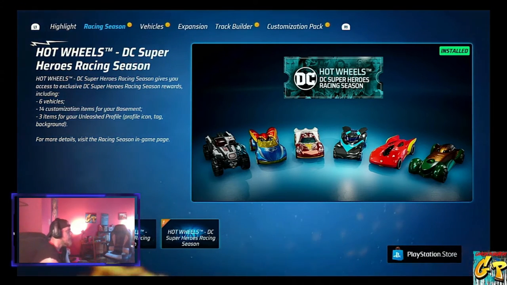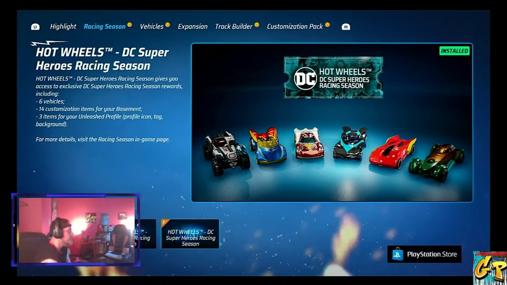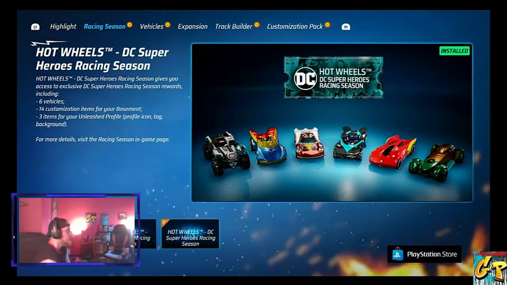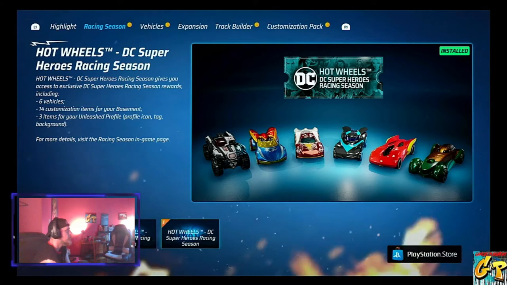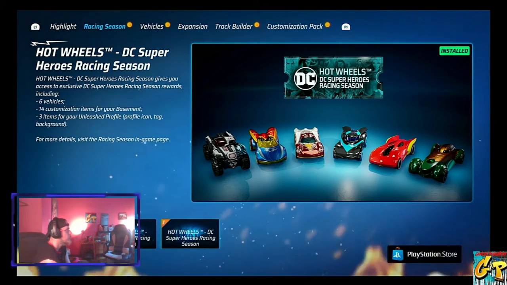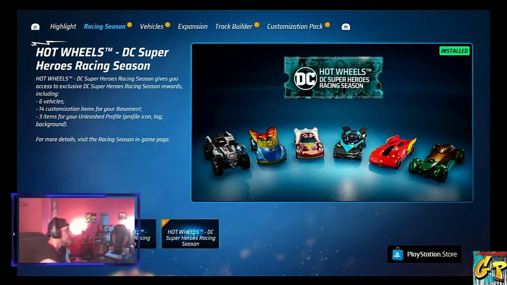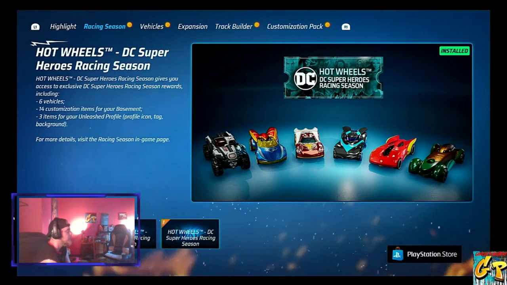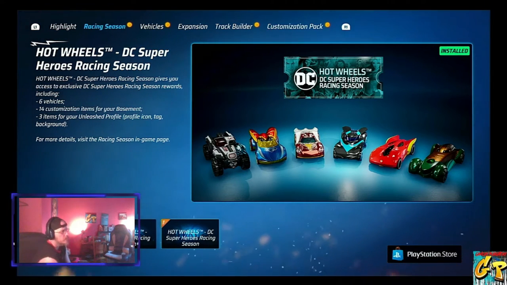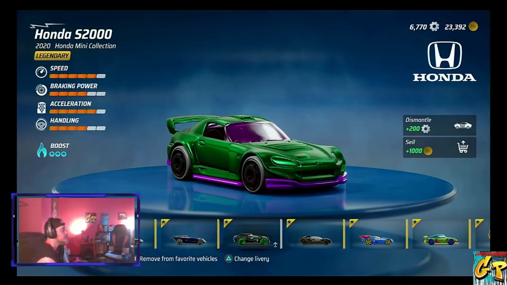So, for Hot Wheels DC Superheroes Racing Season, we have access to exclusive DC Superheroes Racing Season rewards, including 6 vehicles, 14 customization items for your basement, 3 items for your Unleashed profile icon tag background, and for more details, you will visit the Racing Season in-game page. And yes, we will be visiting that particular page. But first, let's jump on over to our collection real quick.